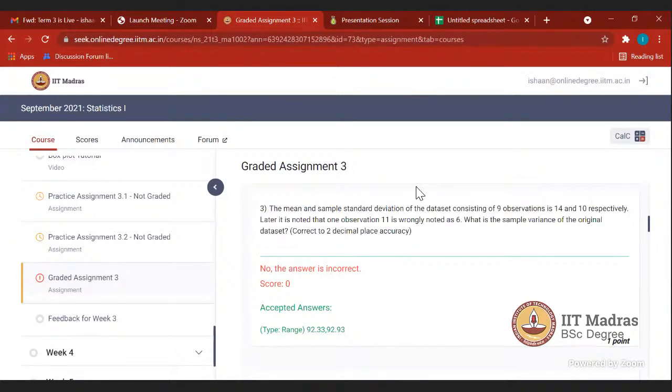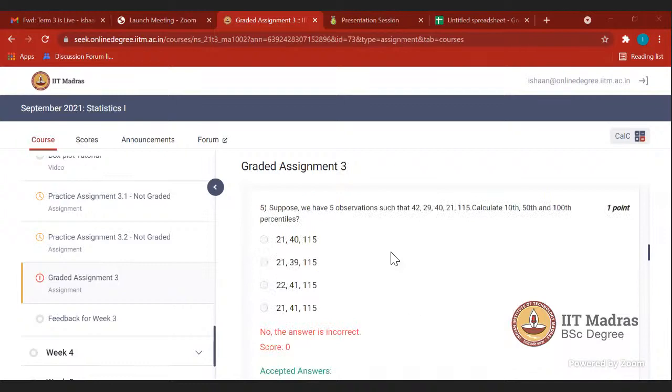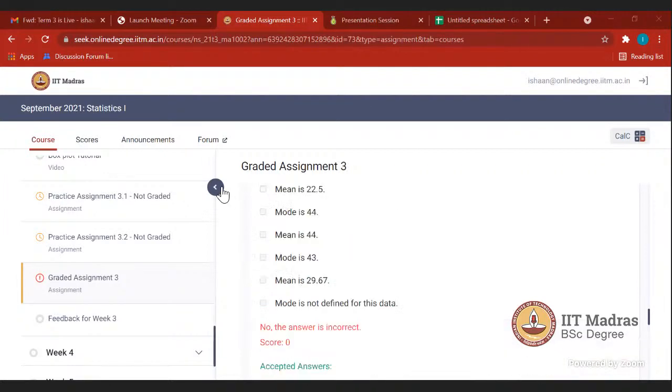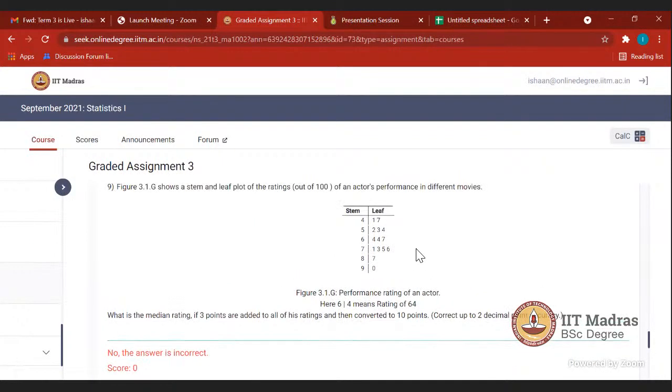I think it will be correct. The answer is pretty close, there is only a difference of about 0.03, maybe a bit of calculation error, but the approach is correct. Because the middle term will get cancelled out, since the sum of deviations, sigma of x minus x bar, becomes 0. So it will become just the old sum of squares of x minus x bar, that is the old variance times n minus 1, plus the square of the differences.